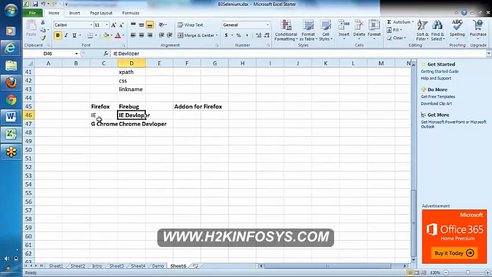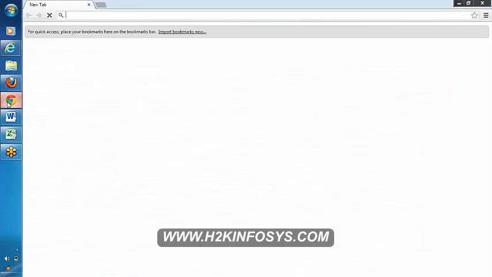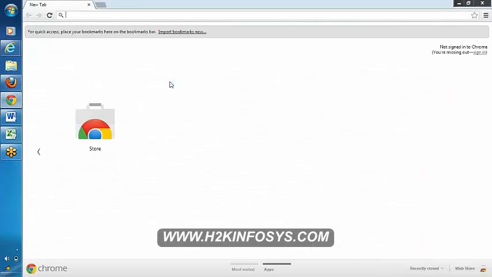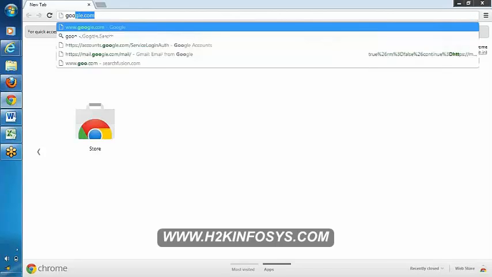So as I said, if it is Internet Explorer, this is the process that we can follow. And similarly, if it is Google Chrome, let me open Google.